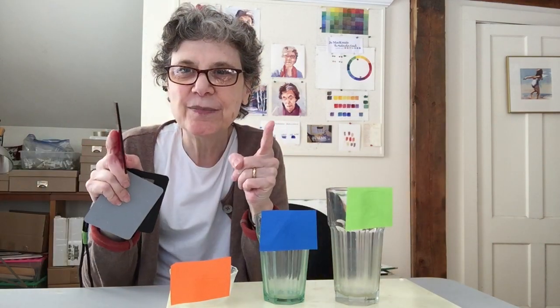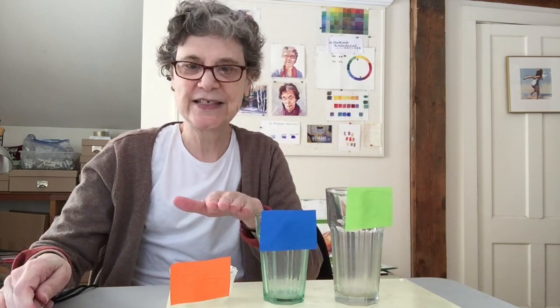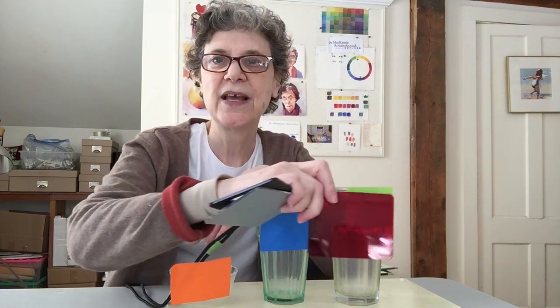It's really important to have a wide value range in your paintings, not to always stay in the mid-tones — in this case mid-tones would be this color. Everything is sort of mid-toned. Here are my darks, as you can see through the value finder, and down here my lightest lights. My paintings tend to have this ratio: a few lights, then more darks than my lightest lights, and most of the time I'm in the mid-value range.